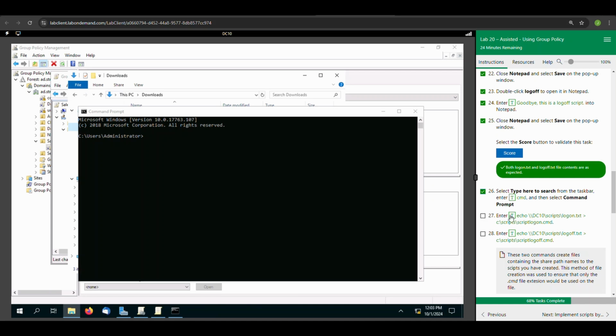Let's go ahead and do that. Make sure that the spelling is correct. It's not correct on mine, so I need to retype it. If it doesn't work for you, backspace and try it again. It'll go through.